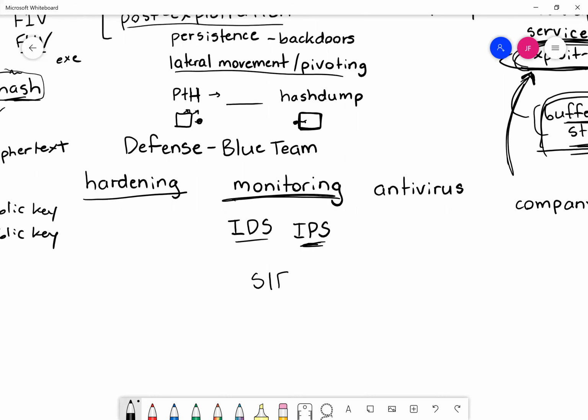There's also, you might have heard of a SIEM, or security information and event management. I don't know, I'm kind of guessing, but I think it's something like that. That's pretty much a more advanced intrusion prevention system that gives you more options for monitoring what's happening on your computer, visualizing it in a nice way, setting up procedures for what to do in case somebody breaks in. So that's in terms of monitoring.